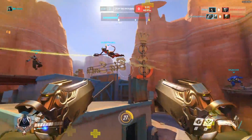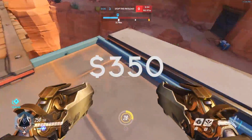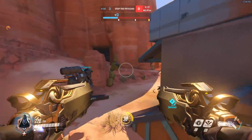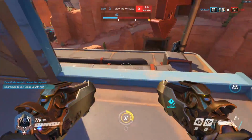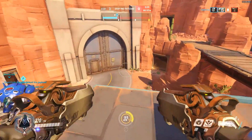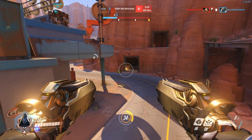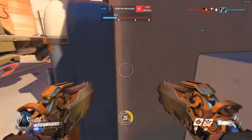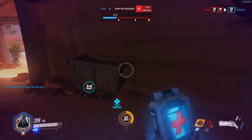And last but not least, for the graphics card, we have the Nvidia GTX 1070 Windforce card for $350. So graphics cards are at a bit of an odd place right now, as I've explained before. Ethereum miners are price gouging GPUs, and as a result the prices have skyrocketed, but they're actually starting to come back down. Normally you can buy a 1070 for about $340 to $370, but since Ethereum mining has taken a hold of the market, the cheapest 1070 on the market right now is $460, which is a lot of money. Nonetheless, I'm still marking this card as $350 for future reference to this video.